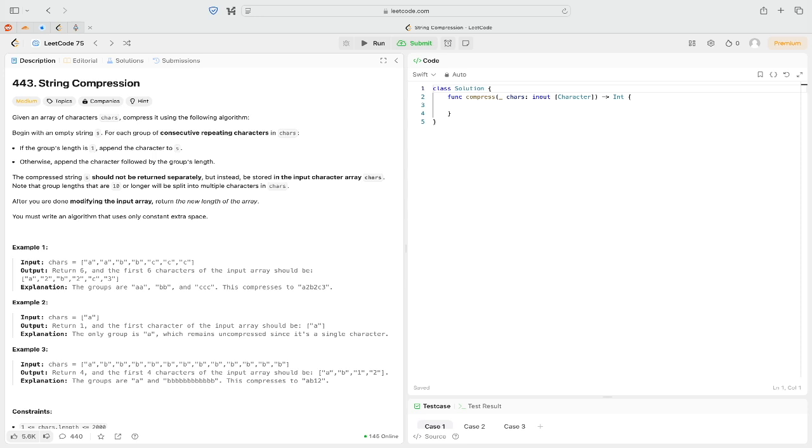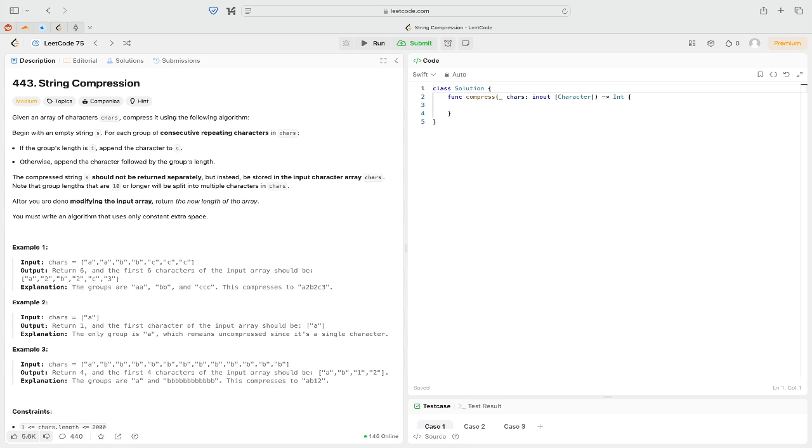So we need to loop through, and keep track of the indexes of the different letters and count how many times that letter repeats. Okay, so with this 12, we need to turn the int into a string as well, so we can add it to our string.